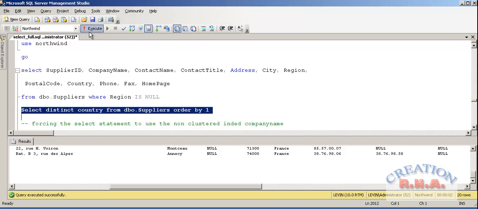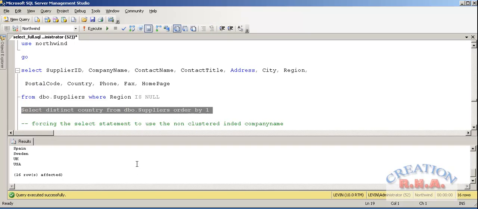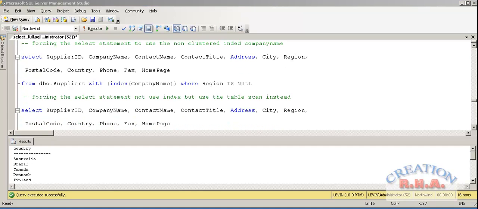Okay, let's execute it, and here we are. As you can see, it shows the distinct rows, and so far so good.